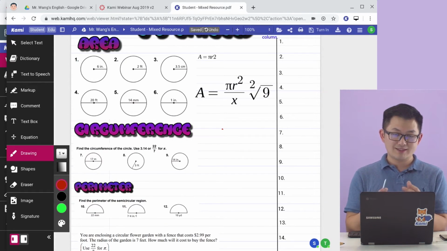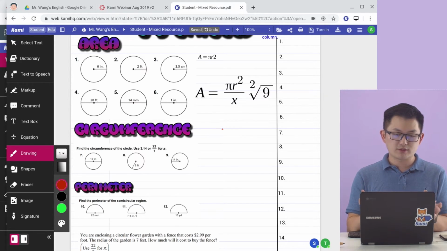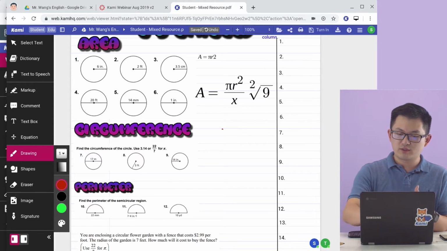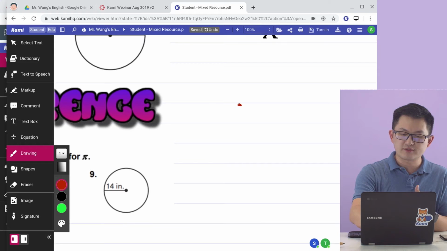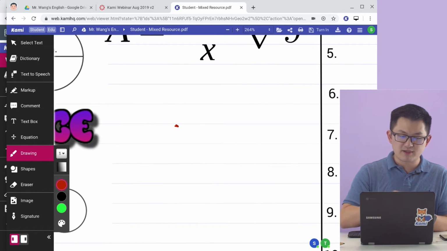Previously, if you didn't tap a stylus into it, so if you don't have a stylus at home but still have a touchscreen, you can draw using your finger, but if you wanted to pan or zoom in and out, you would have to use 2 fingers here. But with a stylus, now I can just pan around using just my finger.